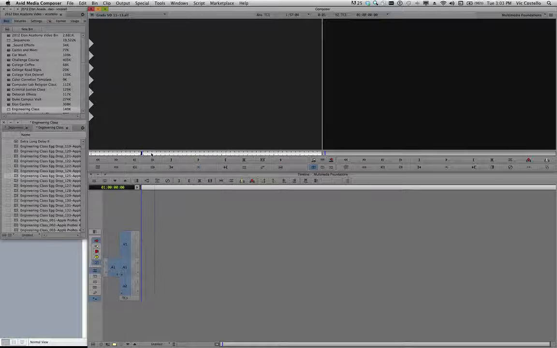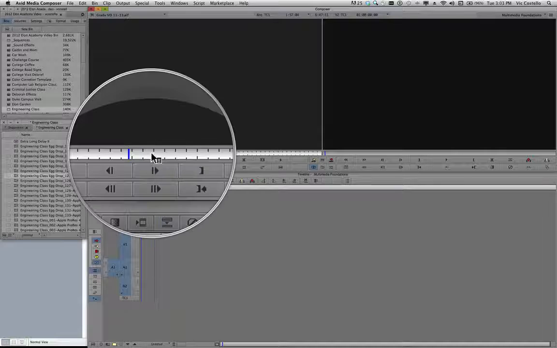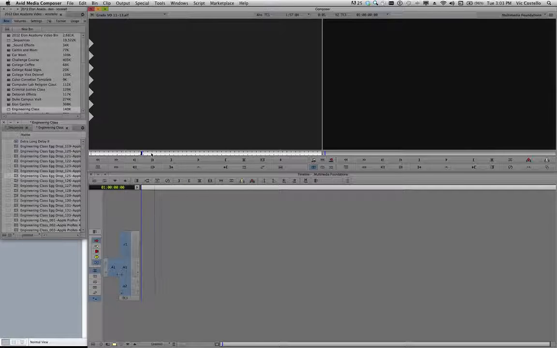I'll go ahead and undo that just so you can see that again. If I zoom in and select I on my keyboard, it puts in an endpoint marker, letting the editor know that this is where I want the voiceover clip to begin in my master sequence below. And I'm going to hit the space bar to play this just to make sure I'm where I want to be. "At its core, the mission of the Elon Academy is all about opportunity." I'll hit my space bar again after the word opportunity. That's where I want this particular section of the voiceover to end.